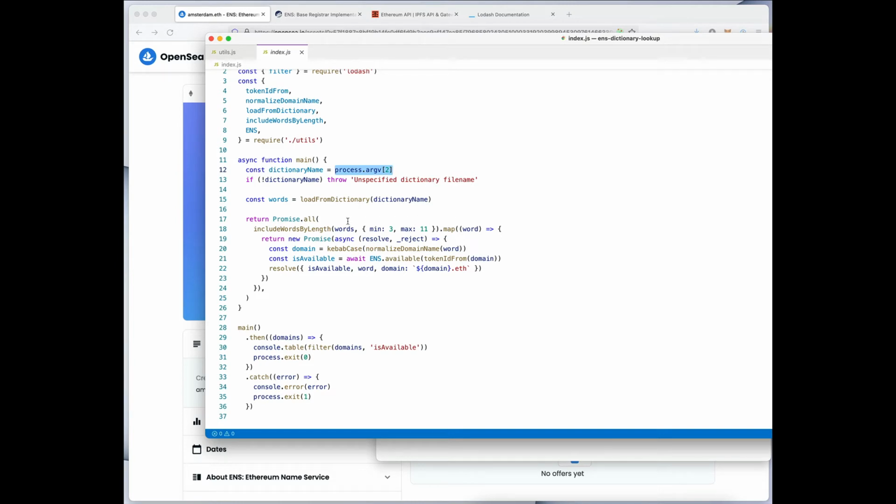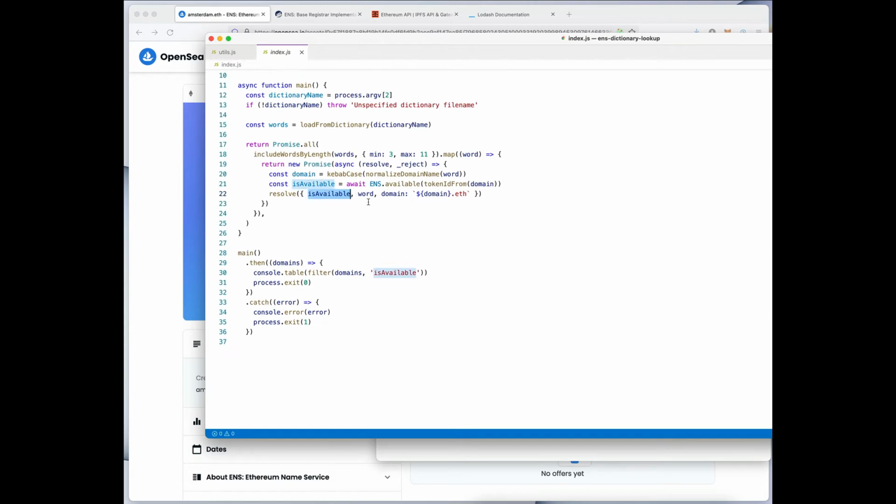And then it returns a bunch of promises where each promise is resolved with an object that contains a boolean for when the domain is available or not, the original word from our dictionary, and then the normalized domain version of that word. And then in return, we're just console logging only the domains that ended up being available.